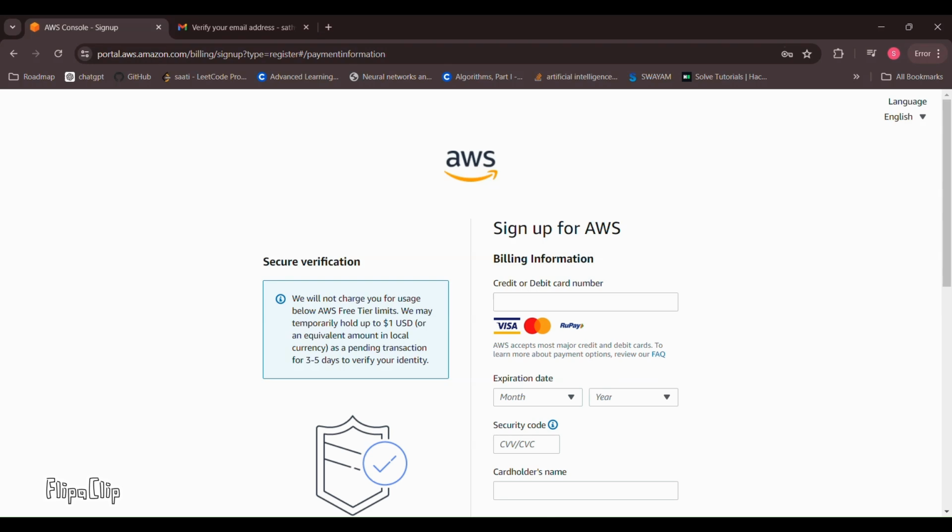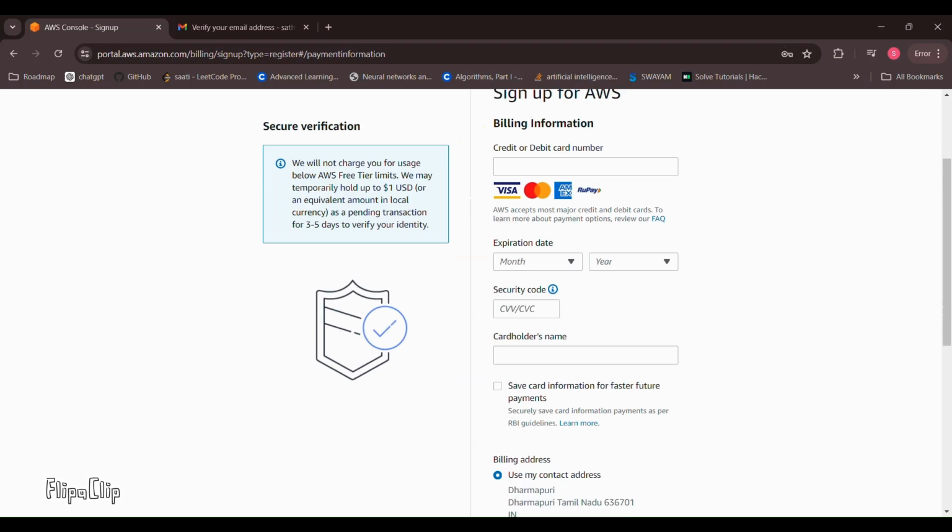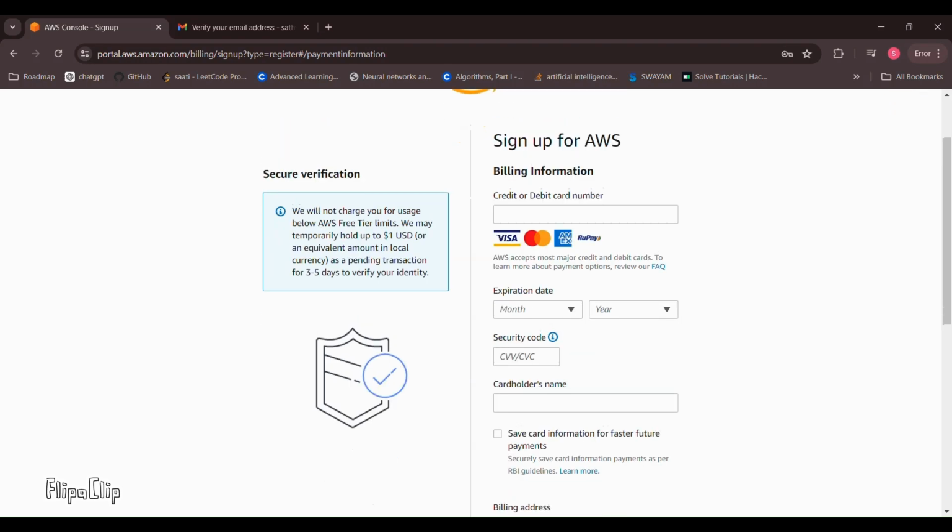Don't worry, they will not charge money unless you are using it in a wrong way. Even if they charge some money, they will not take money automatically from your account. It is just for finding legit users, so the same user can't create more than one AWS account. And once you put in this information, AWS will deduct 1 or 2 rupees, as per your currency, from your account. And it is also refundable. Once they make sure you are a legit user, they refund the money.